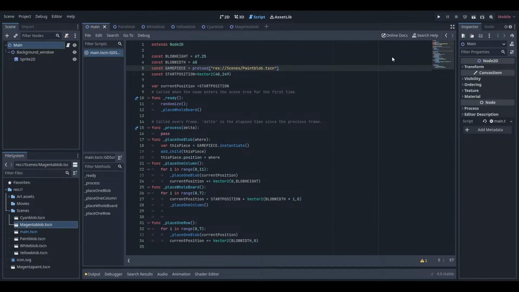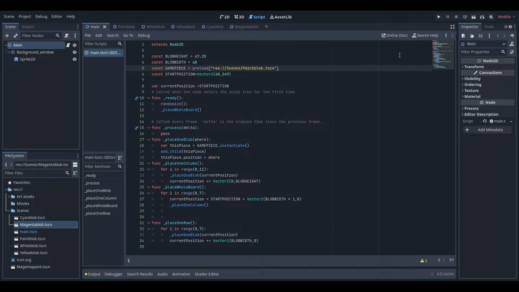So I probably should have gotten instances of magenta, yellow, and cyan, but I didn't. Whoops. Anyway, for now, let's load the board with just the cyan, magenta, and yellow.